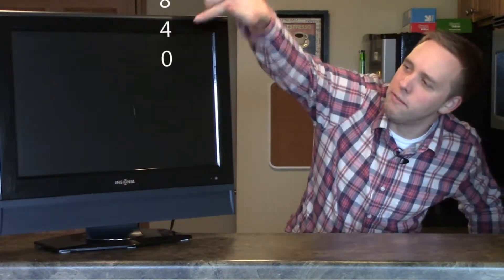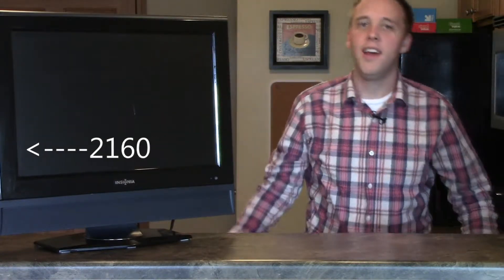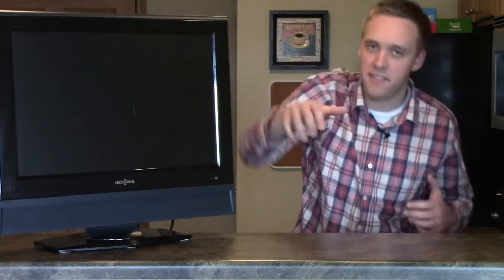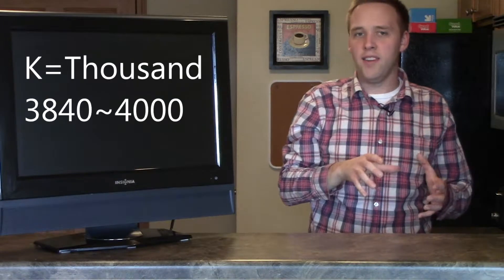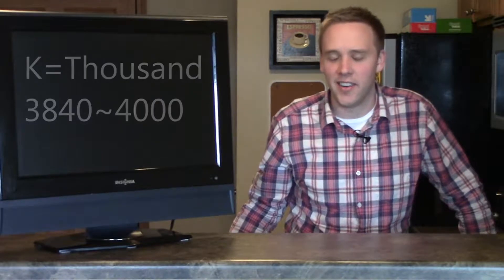Now, as I said before, there's 1080 lines running on this TV and 1920 going this way. So that brings us back now to 4K — where exactly do they come up with the name 4K? A 4K TV has 3,840 lines running this way and 2,160 lines running that way. The name 4K comes from the 3,840 lines running this way on the TV. The K stands for 1,000, and 3,840 — well, they pretty much think that that's close enough to 4,000. I don't know where the other 160 go.